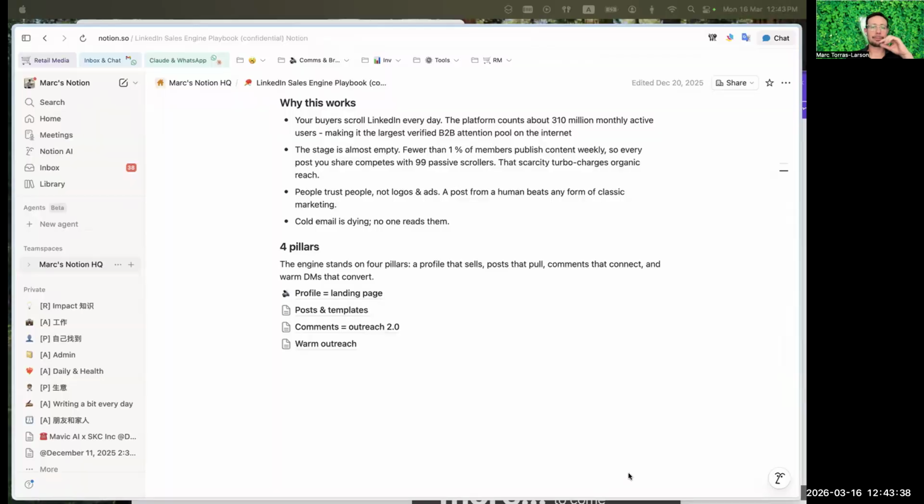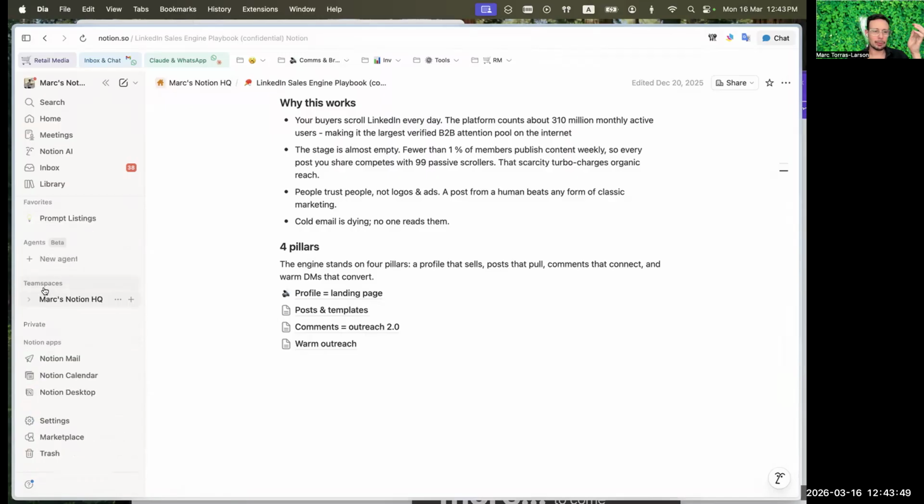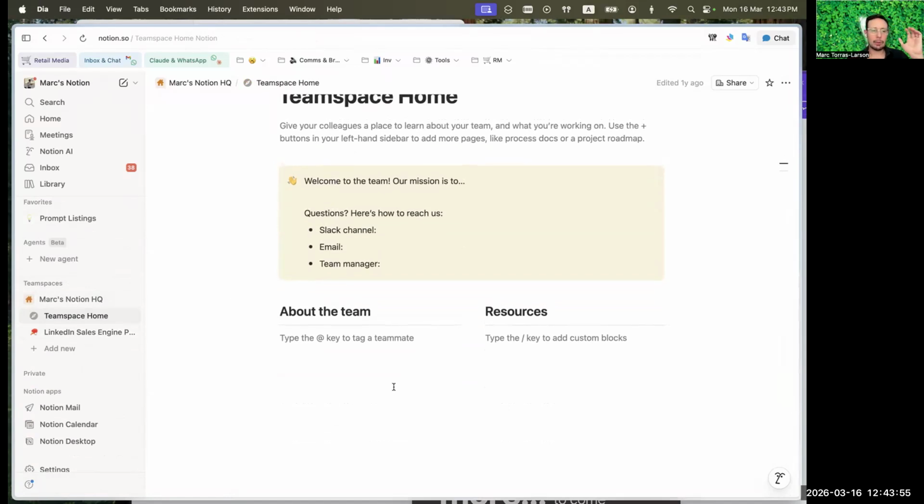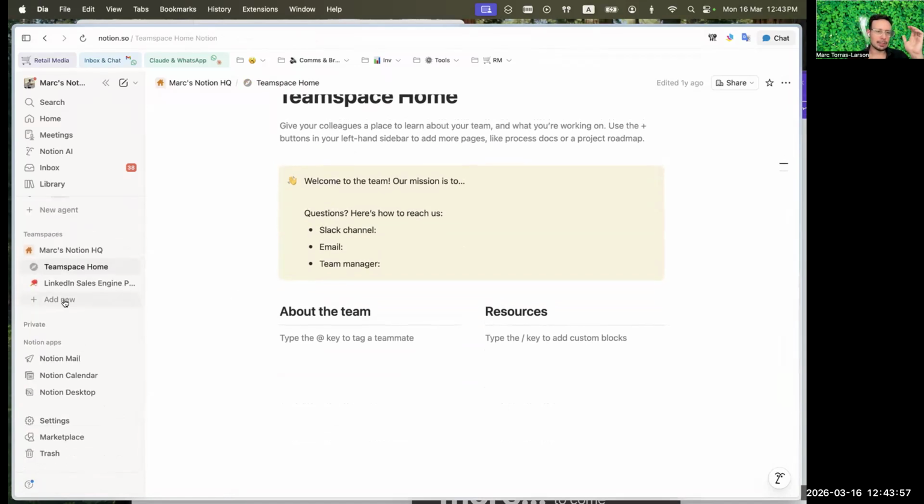So I'm gonna just share a very simplified version of what I think is needed to use Notion for a small business, how to get started, and just use it as a centralized dashboard. These are my private settings, okay? But in a team, you would normally have Mark's Notion, team space, and you have basic information of where to go. You can start there, but it's even easier than this.